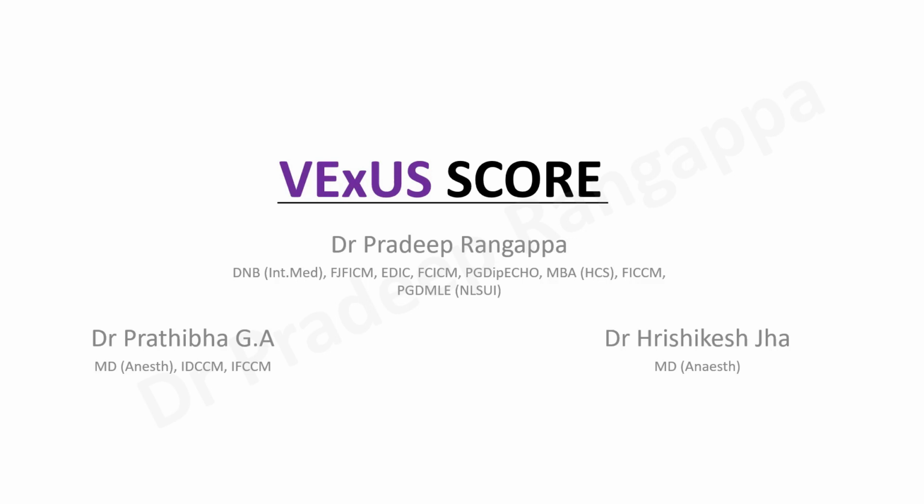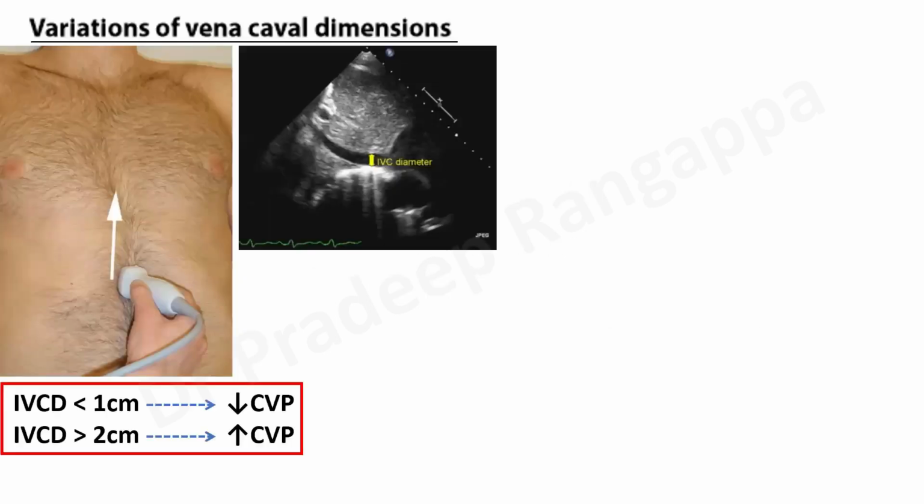So what do we understand by this concept VExUS? It is an acronym for venous excess ultrasound score. Basically, the whole concept is trying to look at venous congestion as an indicator of organ dysfunction. That is the whole concept behind the VExUS score. So why have we moved to the VExUS score as a tool in addition to already available parameters?